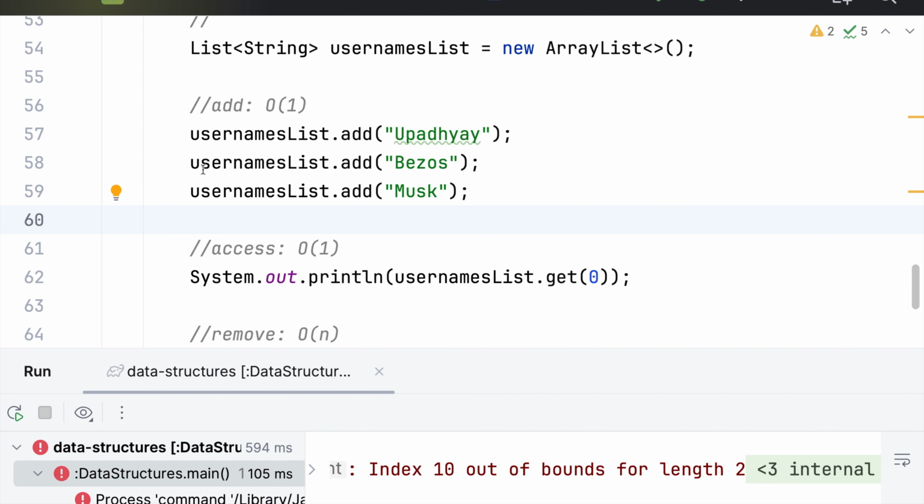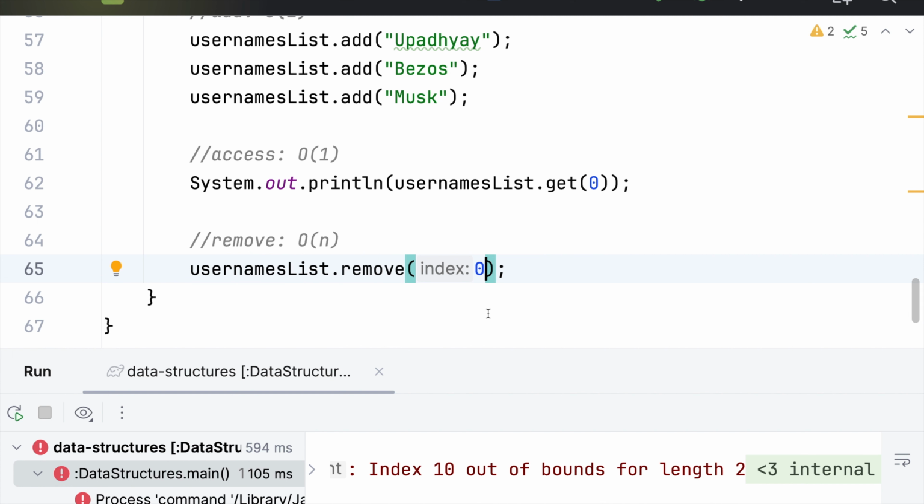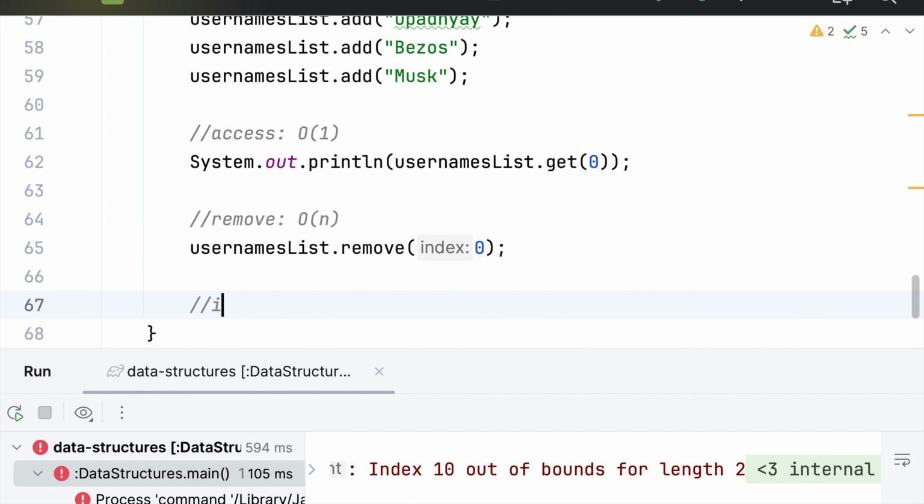Now if I remove the 0th index here, right? So that means Bezos now needs to move to 0th index and Musk needs to move to the first index. So that's why I need to move or shift the values to the left. That's why the complexity is O of n.